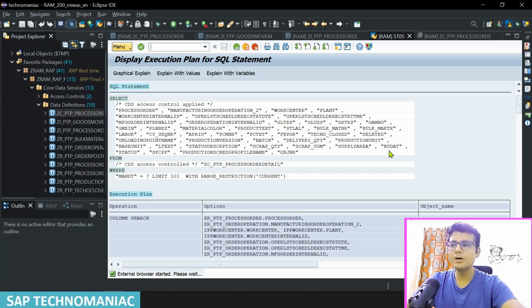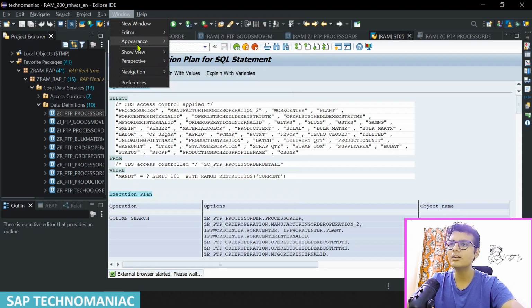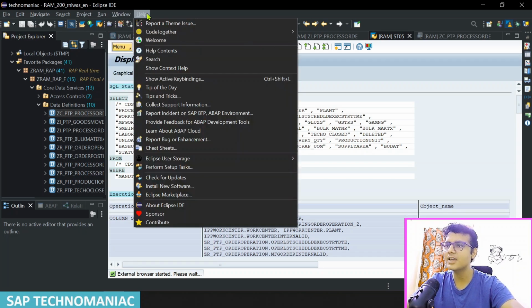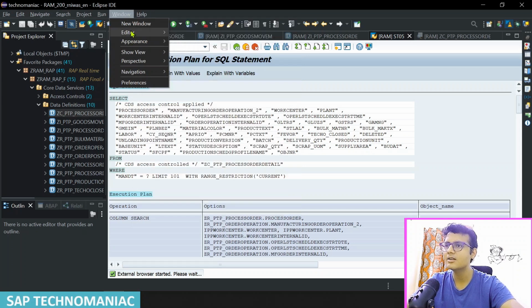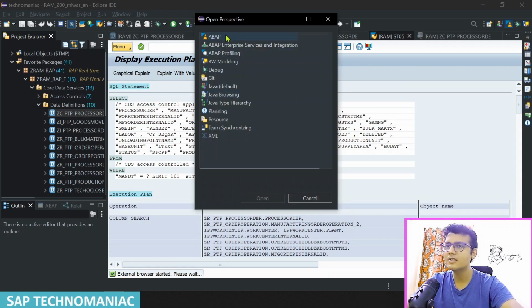So let's go to the BAS, or there is one another way also. You can go to the HANA Studio, there also you can see. But one another way you have, if you have the perspective called HANA perspective, there also you can see. Let me check if in this system we have that perspective or not. Open perspective other. I don't have.